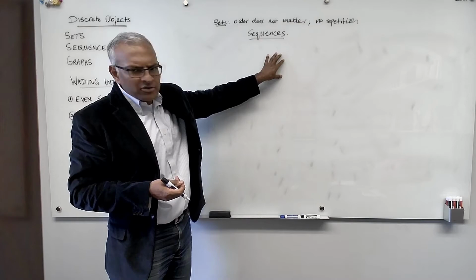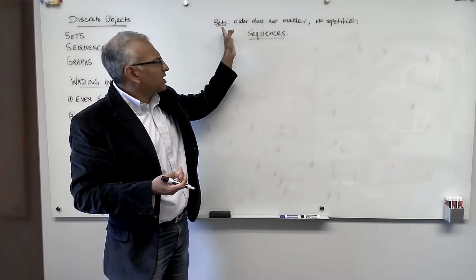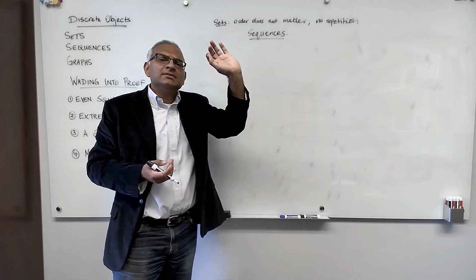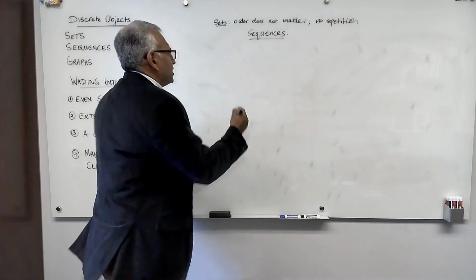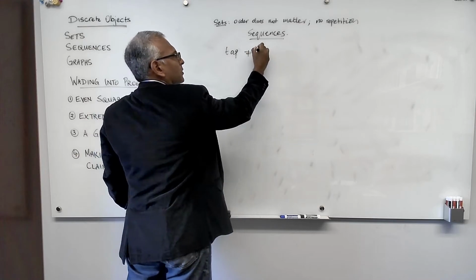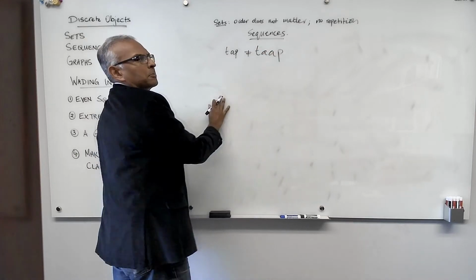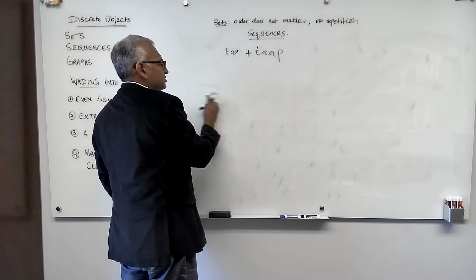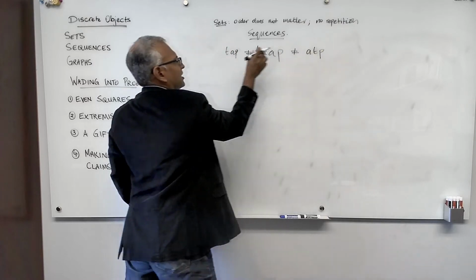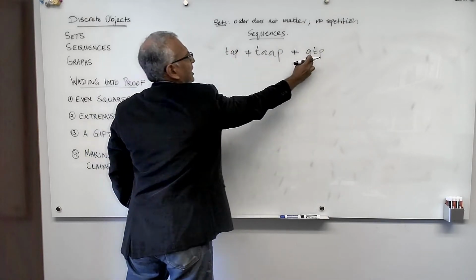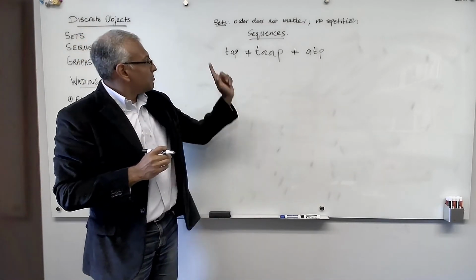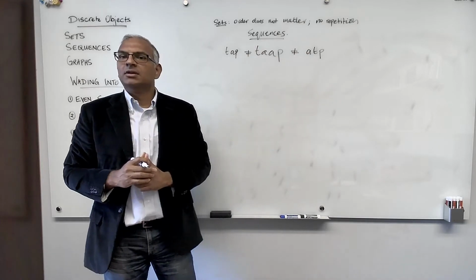A sequence can have pretty much all the things that a set can have, except that now order matters and repetition is important. So let's consider a sequence of letters TAP. That's not equal to the sequence TAAP, in which we have repeated a letter. So these are different sequences. And none of these are equal to the sequence ATP. This one and this one have the same letters, so they would form the same set of letters, but they are very different sequences because the order is very relevant.